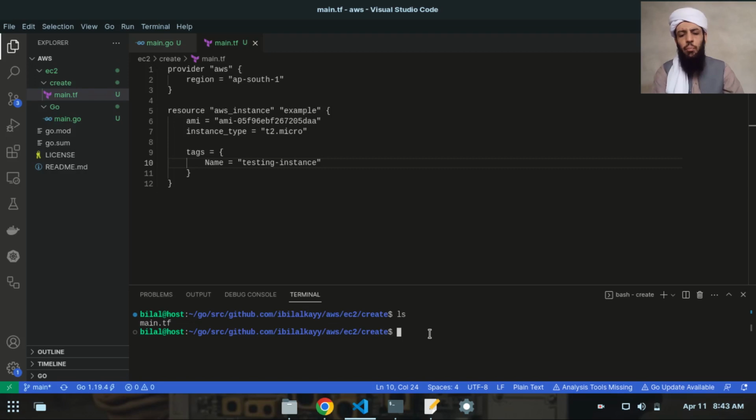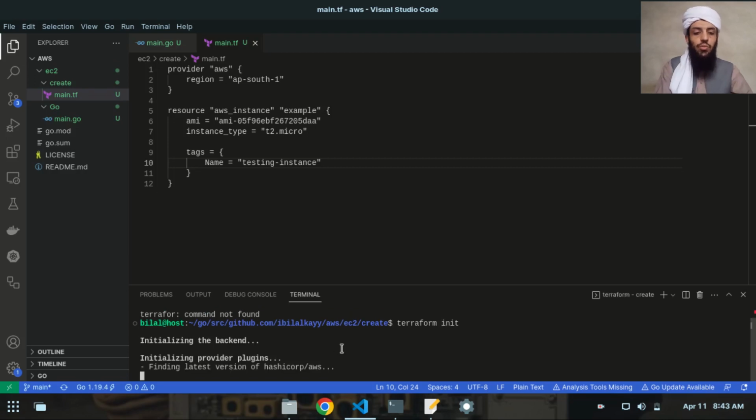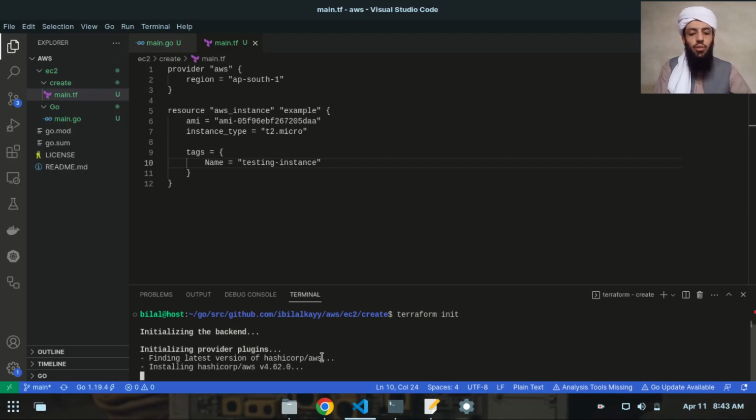Now how can you apply this? I will simply write terraform init. This will initialize Terraform. Let me press enter on this, because it is showing the wrong spelling; it should be terraform. Now it will take some time to initialize Terraform, and once it is initialized, I will apply these configurations, and based on them the instance will be created. Let me wait for this.